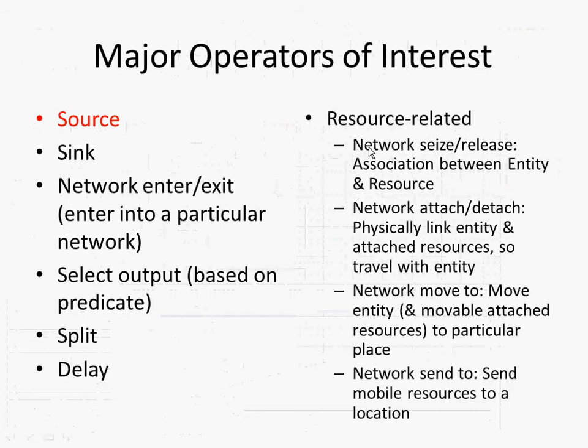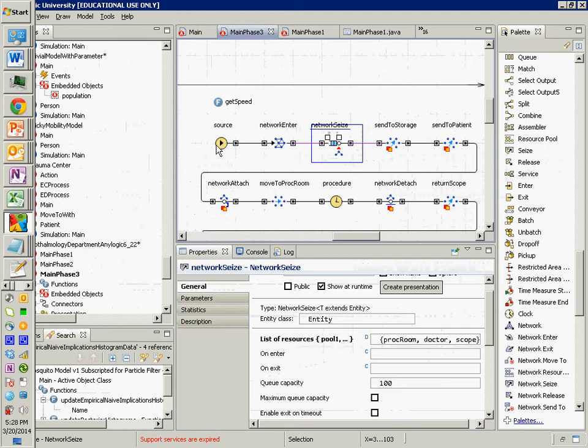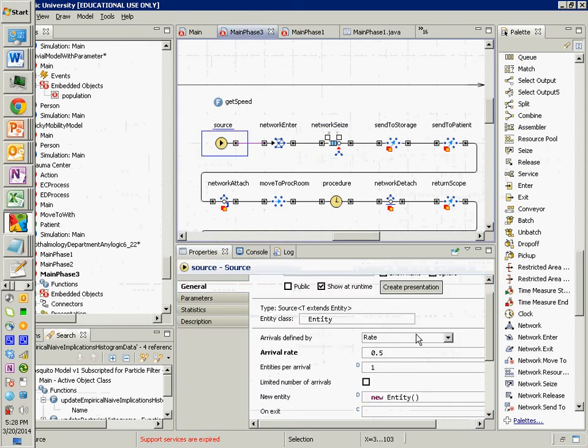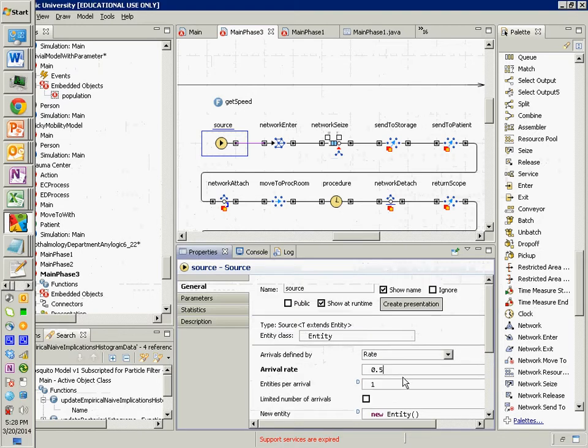It pumps out entities. Here we have the source, and the source indicates the rate at which entities arrive. We can actually specify it with a rate. We can specify it with an inter-arrival time or a rate schedule, and we can even ask it to be manual, that someone calls an inject method. We say inject an agent or an entity, and an entity comes about.